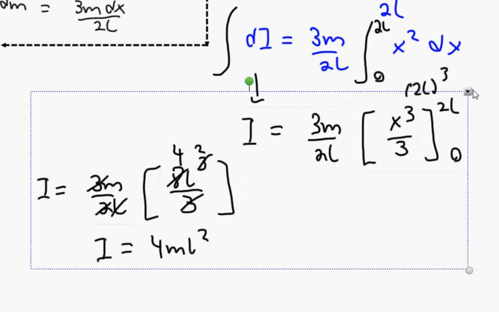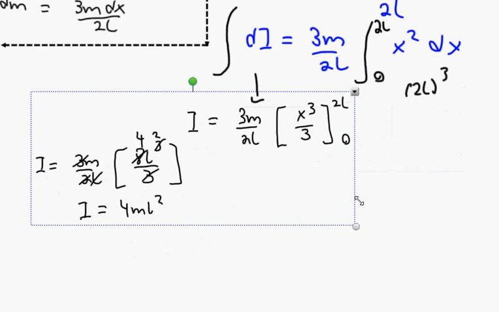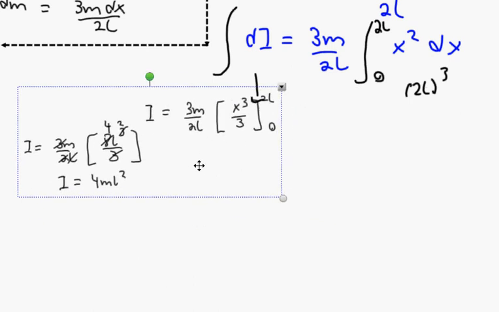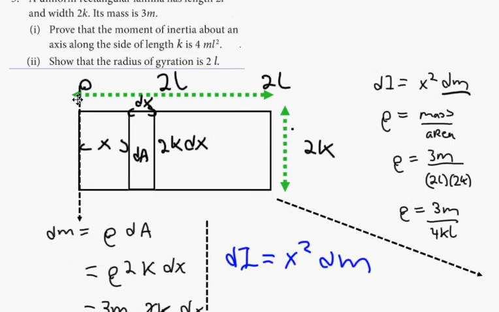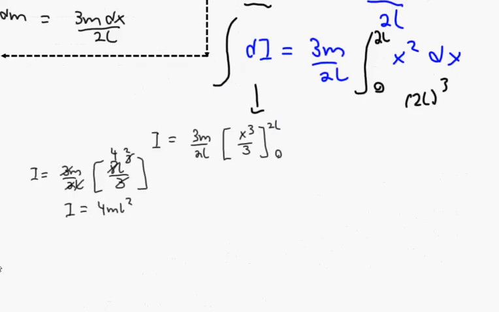Can you go back to how you got the limits again? Yeah, just give me a sec. The limits were gotten by going back up to the axis. This is my axis, and the whole body goes a distance 2l away. So at the axis itself, there's no length until you start coming out, and then it goes all the way out to a maximum length of 2l. So that's why the top limit's 2l and the bottom limit is 0.